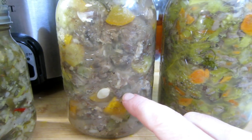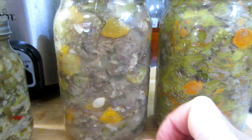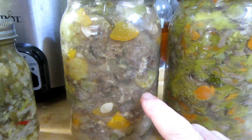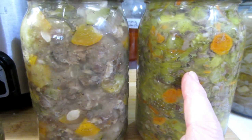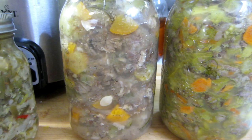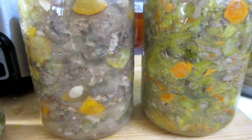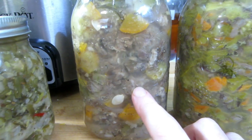Remember, the stomach is linked to the brain — when your stomach is working optimally, your pituitary and pineal gland work optimally, and those are part of your hormones, as is your endocrine and sexual reproductive system. It all starts in your gut. For those of you who eat meat and think, why would you ferment meat? It does change the flavor of the meat a bit, I'm not going to lie. But it also takes on the flavor of the vegetable you mix it with, so I hope that answers why you would want to ferment meat.